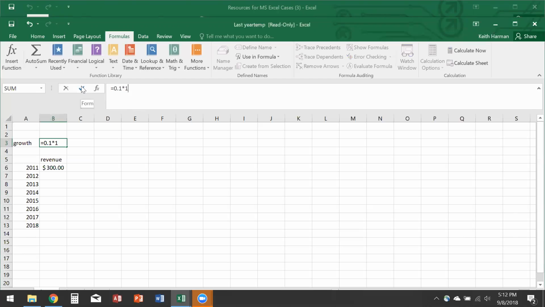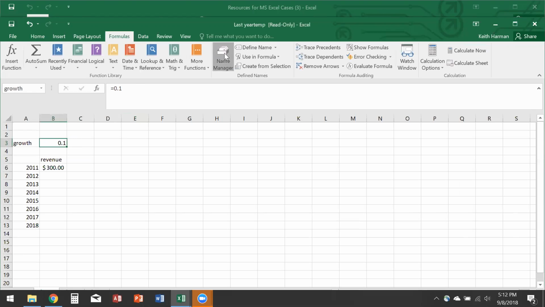Let's do this right here and we'll see what we got. Okay, it equals 0.1. And I want to add another increment. So I've got the growth.